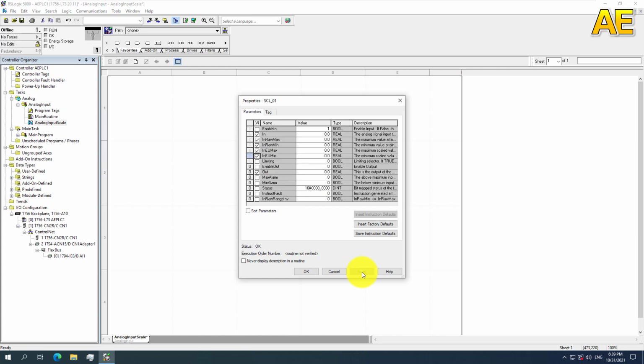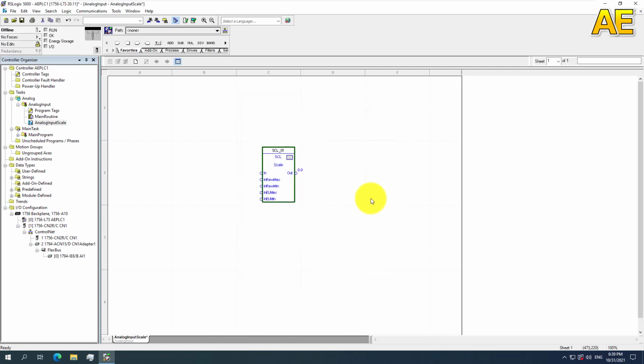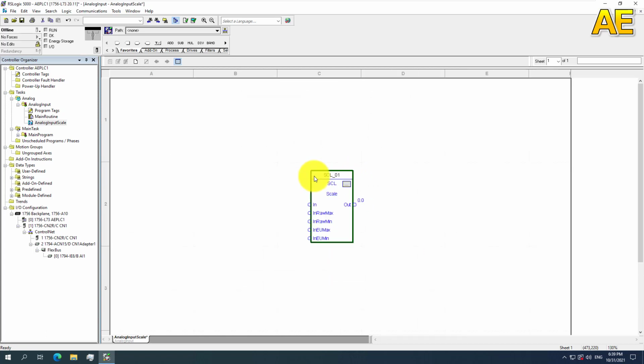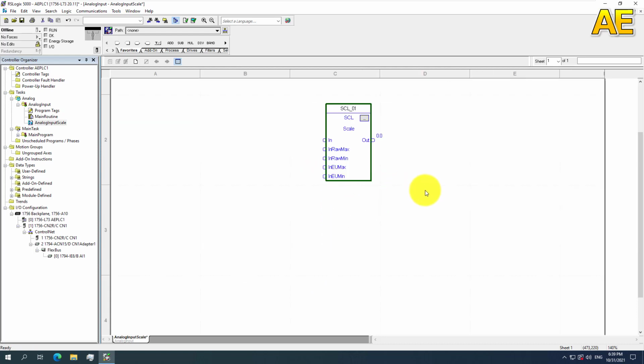Then apply. Connect to the In the raw value T1101 raw.